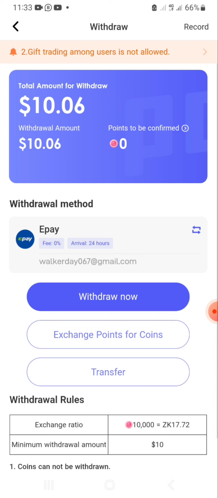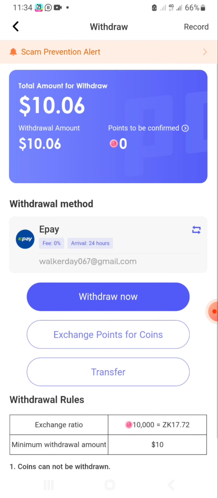Remember, with ePay, there is no fee. It's zero fee. But I wouldn't encourage you to use ePay if you're not a coin seller, because when the money is withdrawn into ePay, you may fail to withdraw it from ePay, especially if your account is not verified. So don't follow blindly and then come back here to comment that, hey, it didn't forewarn me. So me, I'm able to buy coins using the money from ePay.